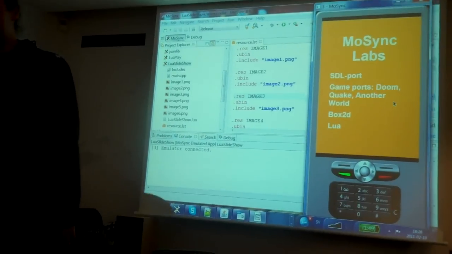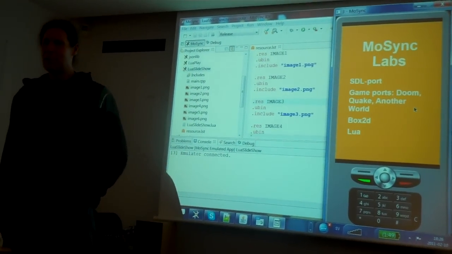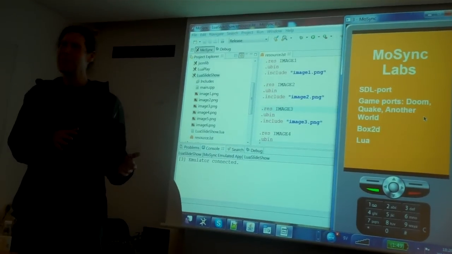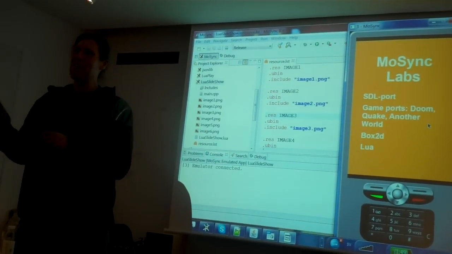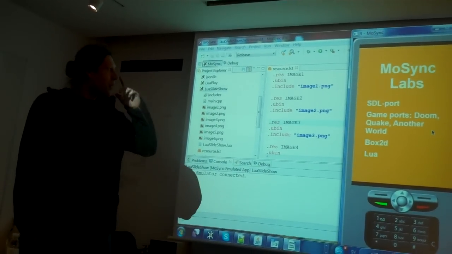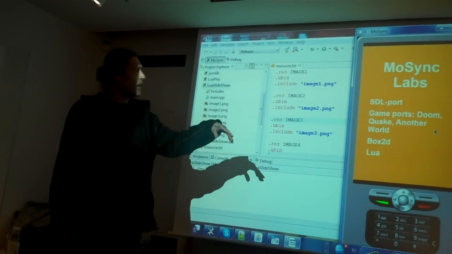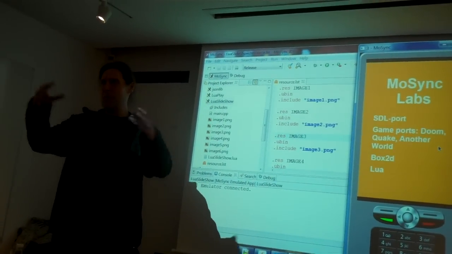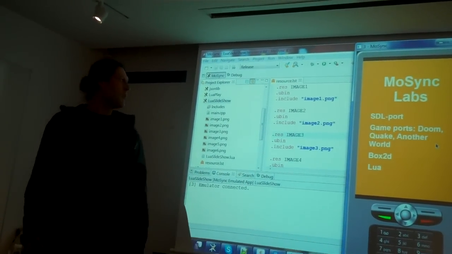Then we have recently started something called MoSync Labs, which is going to be a website and hacking events. Some of the stuff that has been done internally is now going to be more like an external community.